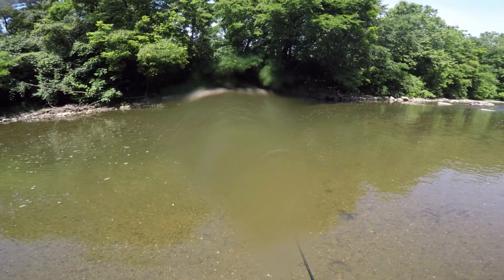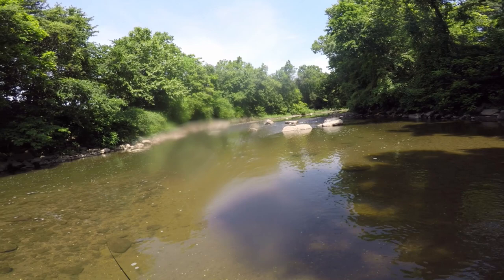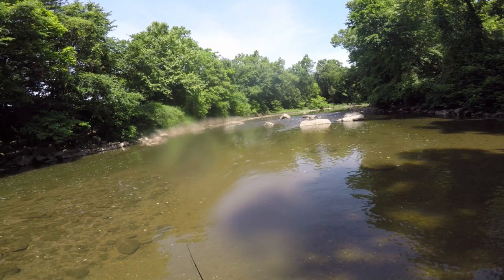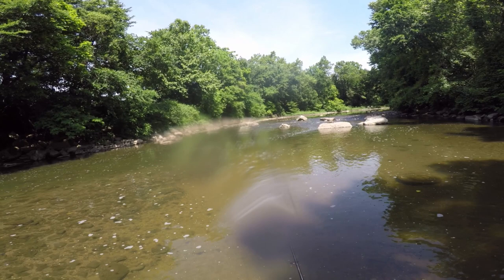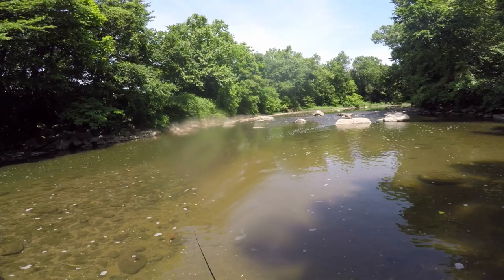I am very happy. Sometimes these smallmouth are sitting right at the foot or right on the side of these riffles. Again, just looking for an easy meal. If you go fishing in a creek like this, just think about where you'd sit if you were looking for food. It's usually where the smallmouth will be. That is if you eat crawdads and minnows, hellgrammites and insects, nymphs and stuff.